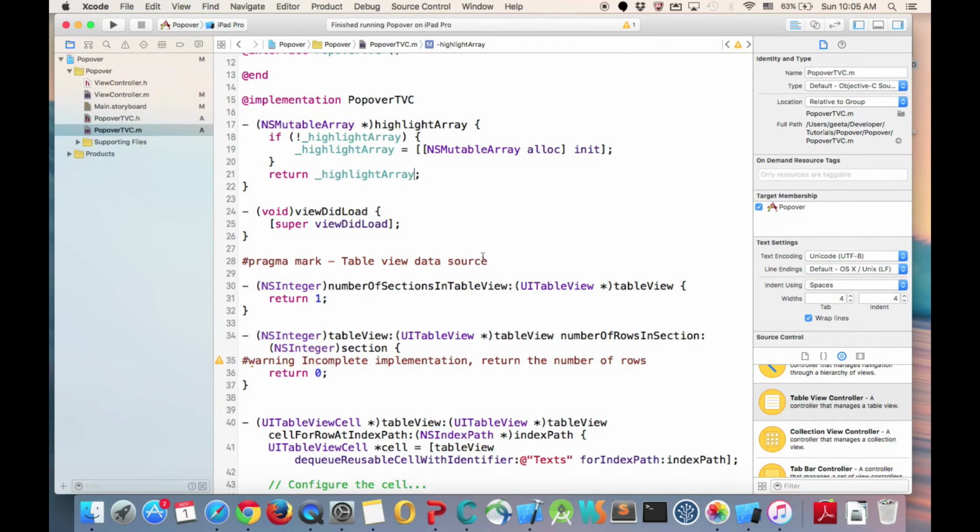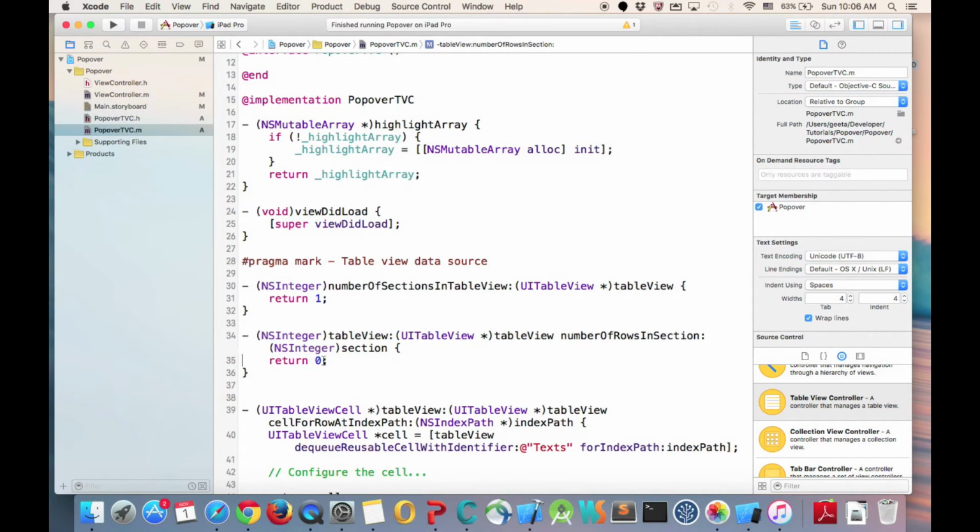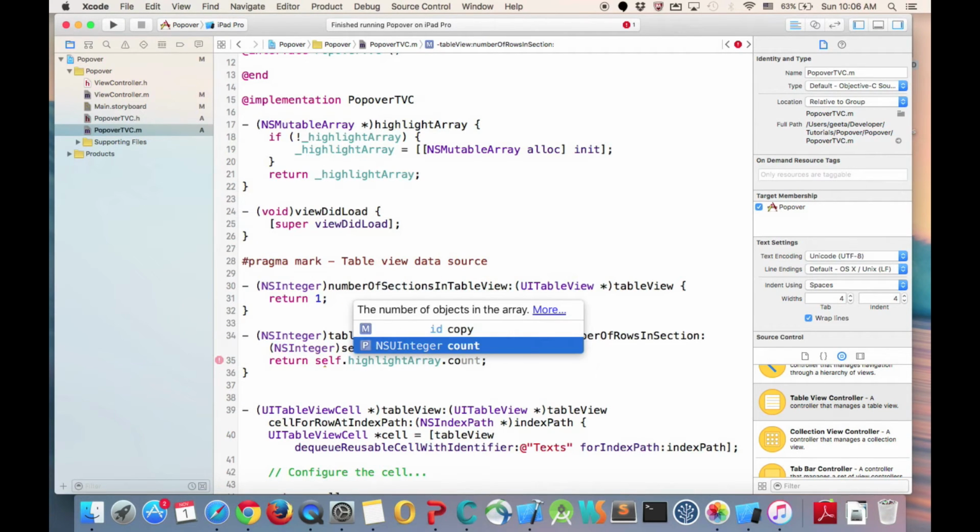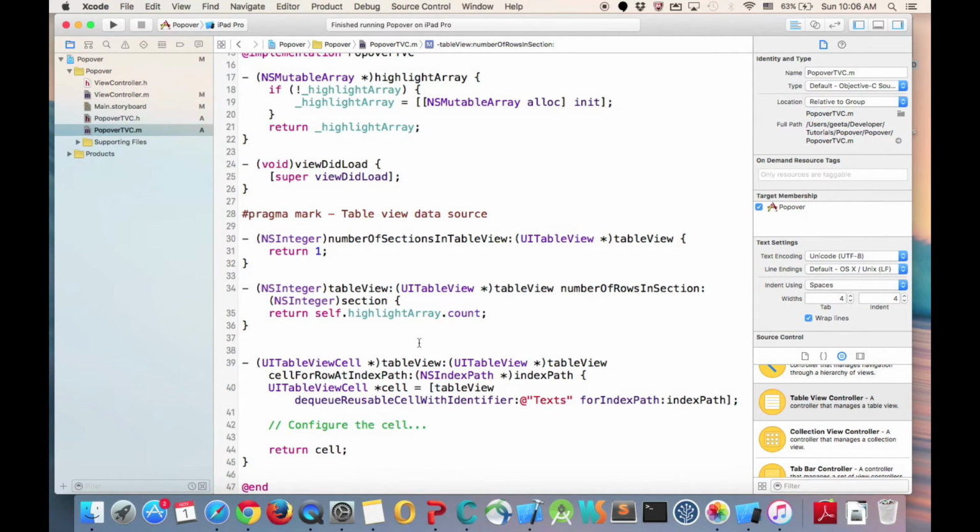We need to, okay, so what is the number of rows? It's definitely the number of items in the array. So we can simply say self.highlightedArray.count, and it returns the number of items inside of the array.